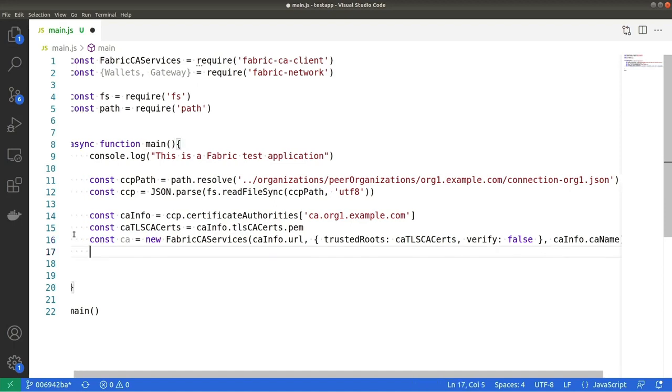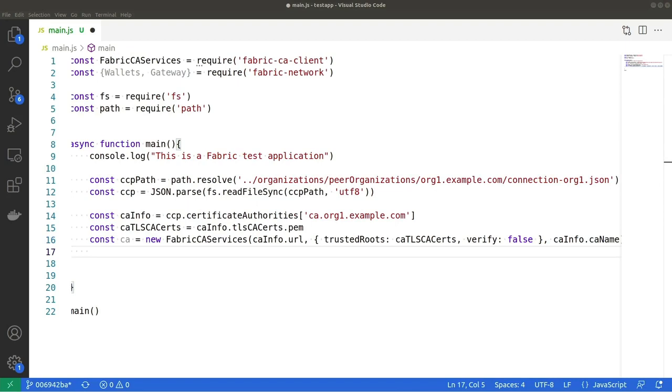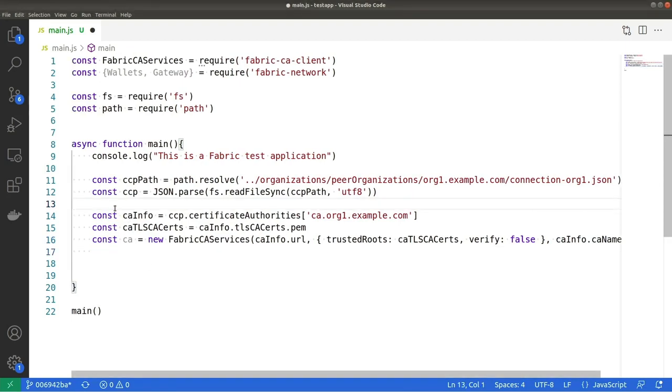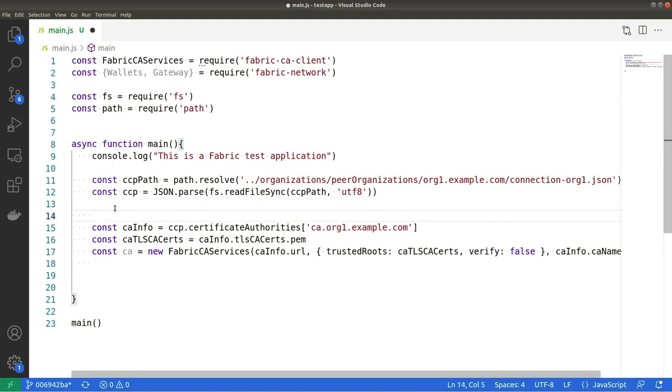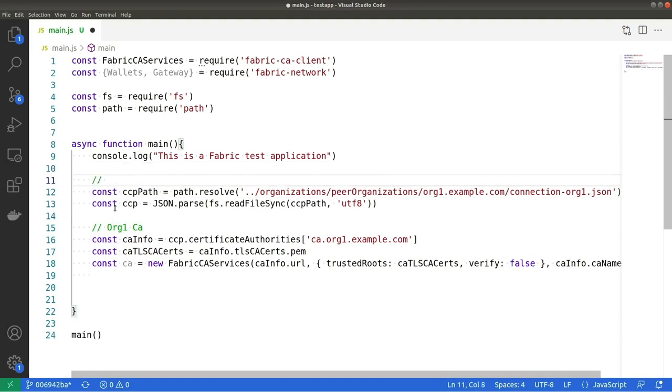So, this line will initialize a Fabric CA services object and save it into this CA variable. Okay, let us demarcate these steps. The first step is for configuring the connection profile, and the second step is for the CA.